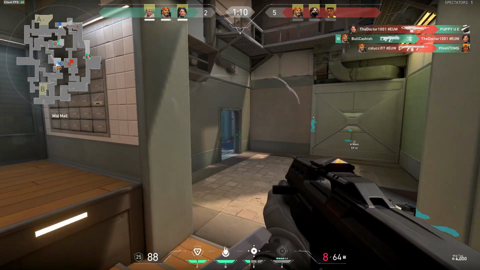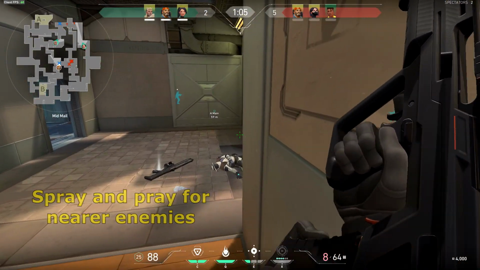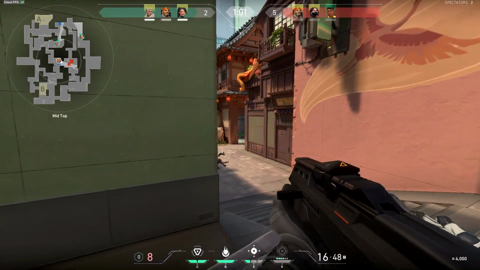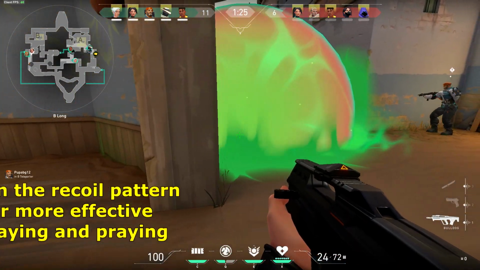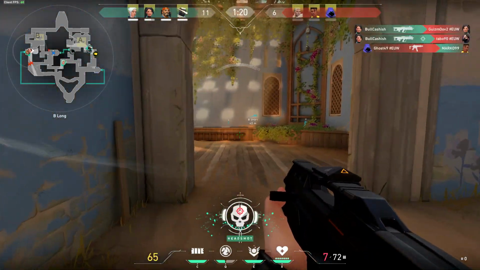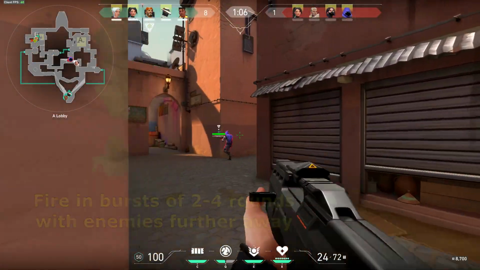And when the enemy is close by, you can spray and pray. That's what I would recommend. I wouldn't recommend moving around too much unless you feel like you need to, but sidestepping isn't so necessary when the enemy is right next to you. Spray and pray, take them down, and learn the recoil pattern if you need to. If they're a little bit further, then you can just spray in bursts. I don't recommend using the aim down sight alt fire for this though.